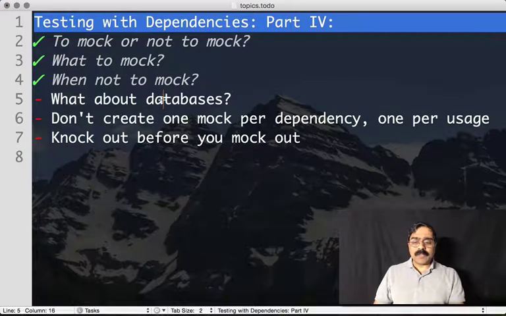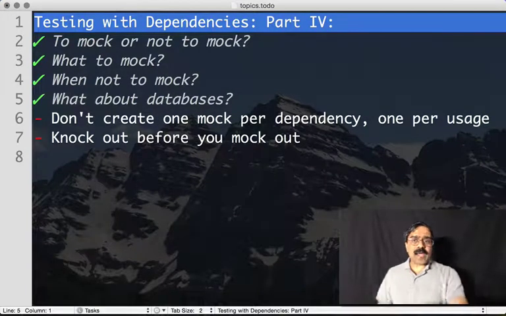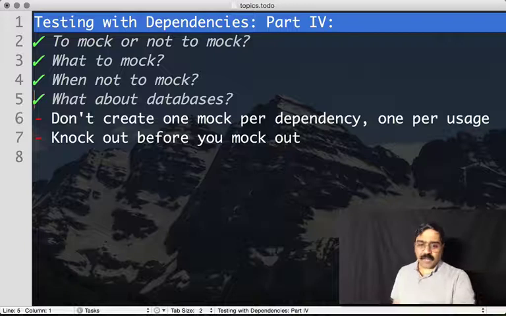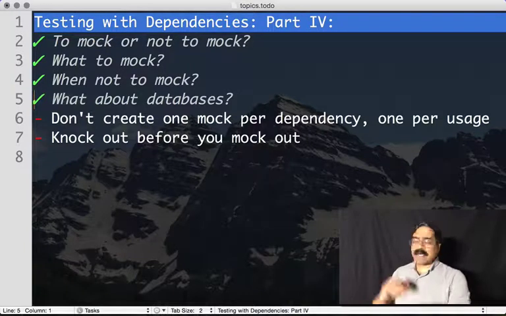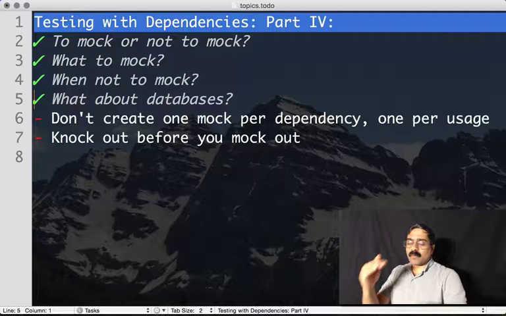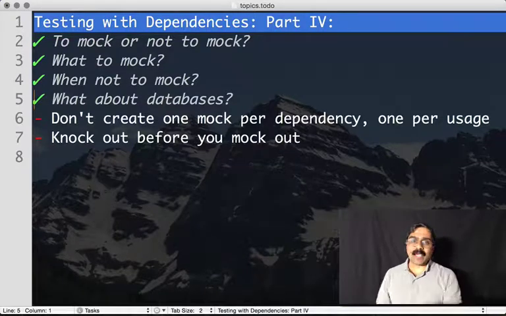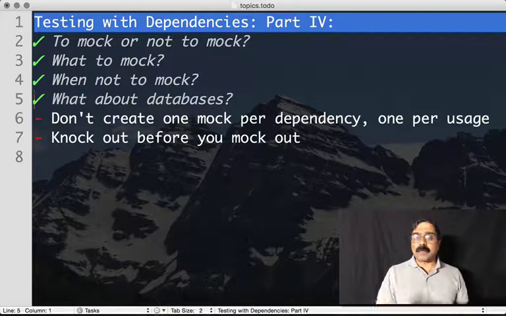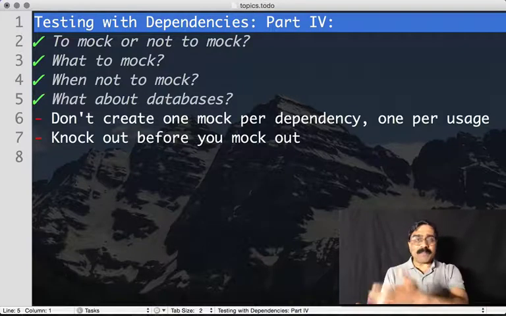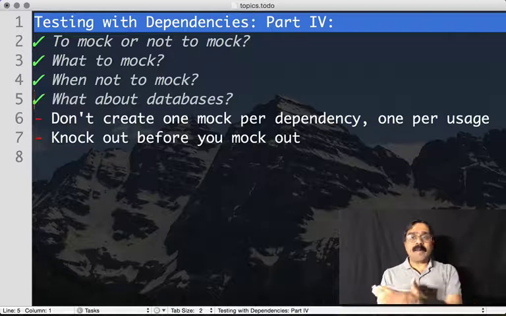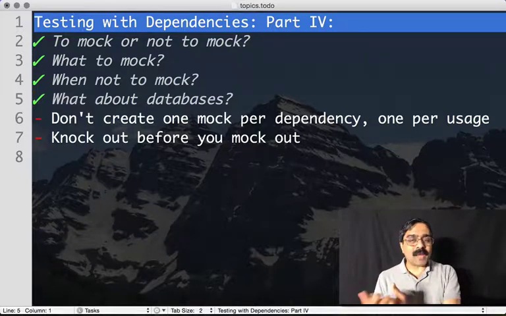Well, what about databases? What if I have code that talks to databases? Clearly, if I insert data into the database and come back and rerun my test, it would fail because I may have a conflict of key or uniqueness constraint violation. Or I may expect data to be present in a certain way. A test runs, modifies the data. The test comes back. Oh, wait, the data is not in the same shape anymore.